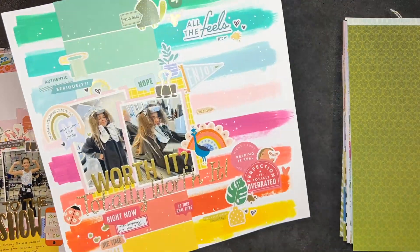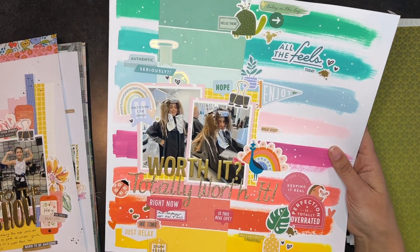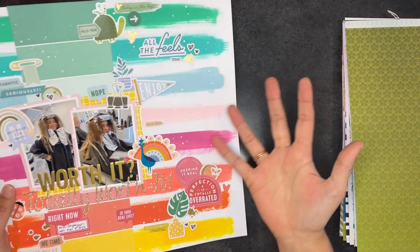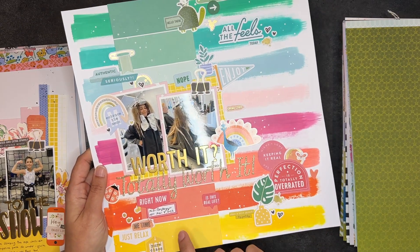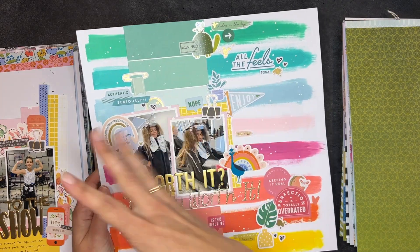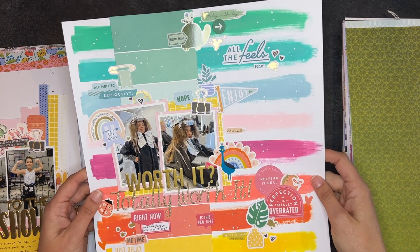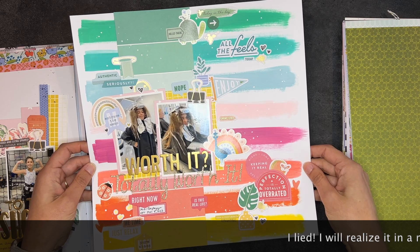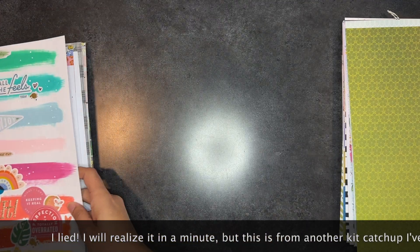And this one she will kill me for putting on the internet. She got her hair done and I do want to make a companion layout so they go together, showing the in-progress and then what it looked like after. I loved this paper — I believe it's Pinkfresh in the background. I only had a strip of it left, so I decided to use acrylic paint I mixed myself to put it behind there, and then I tried tone-on-tone embellishing which I'd never done before and that was a lot of fun. I love this one and how bright it is.